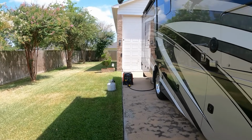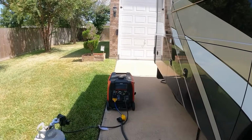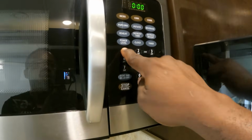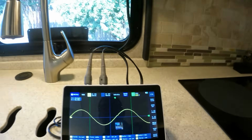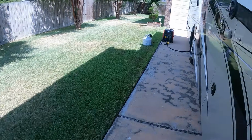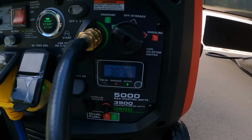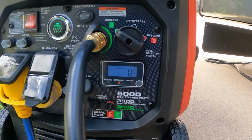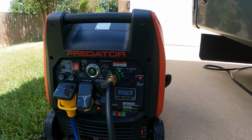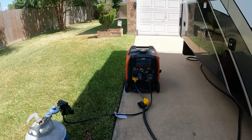Let's go in there. Let's try to turn my microwave on and see if it handles that on propane. Got the microwave, water in the microwave. Let's put 1 minute. Still pure sine wave. That overload light came on. Will not go over the 3,800 on propane.